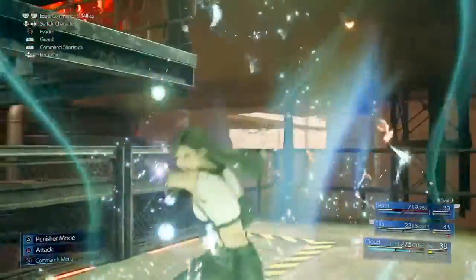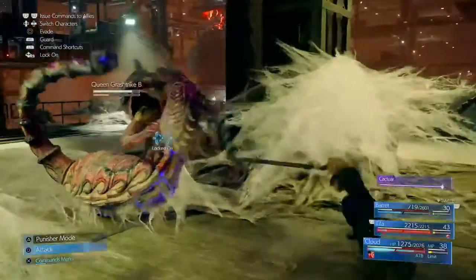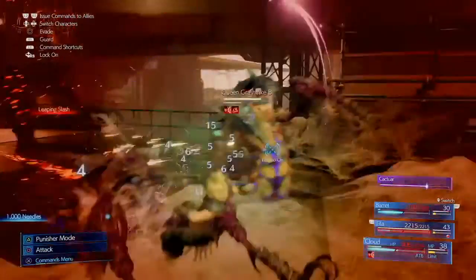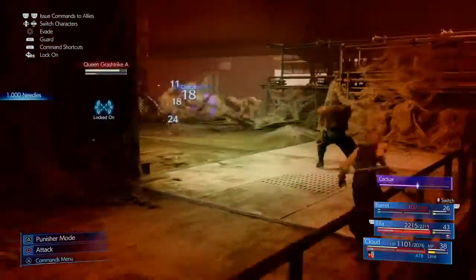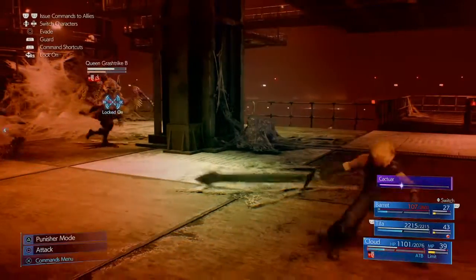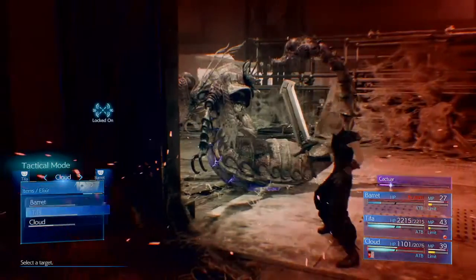Alright, if a summon Cactar. We're counting on you. Got to heal. Alright, I'm gonna have to elixir Barret right now.